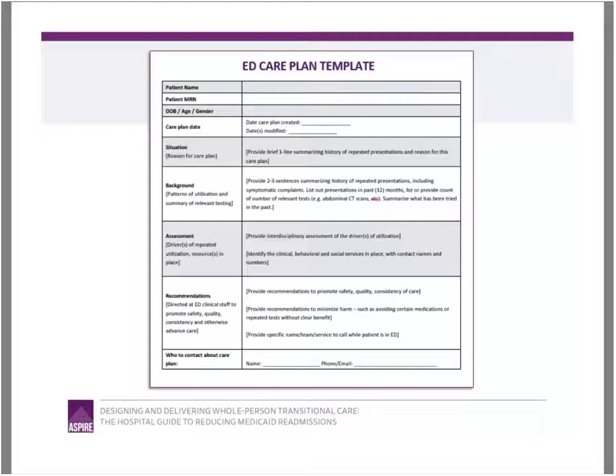Really, there are a few design principles here to be cognizant of. This is not a comprehensive electronic medical record. It is meant to be a quick, at-a-glance summary of salient information. Think of it as the executive summary for the emergency department clinician. There's almost universal agreement that the emergency department care plan should be short, that shorter is better, and for heaven's sakes, it should not be more than 1 page. And these are points of feedback that we've received from the field.